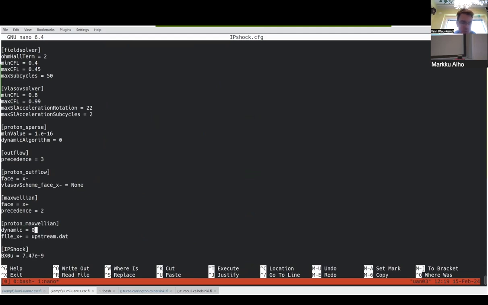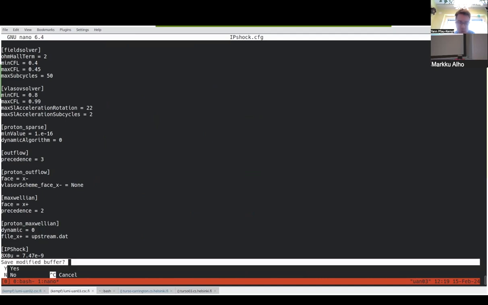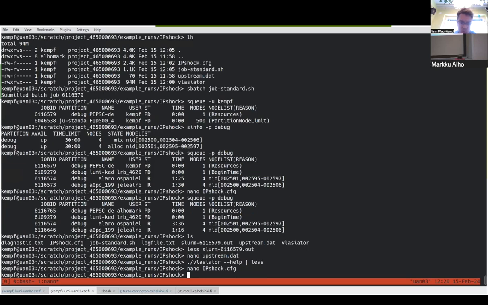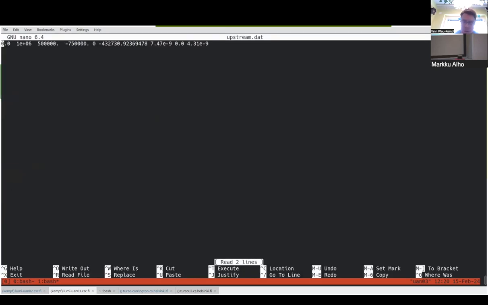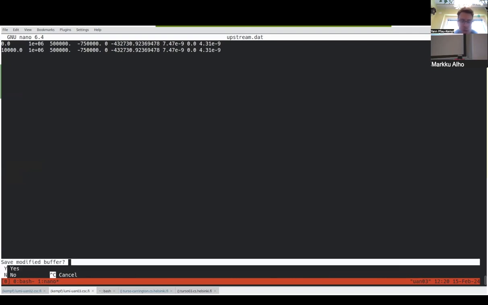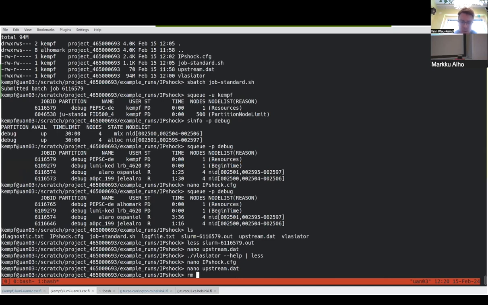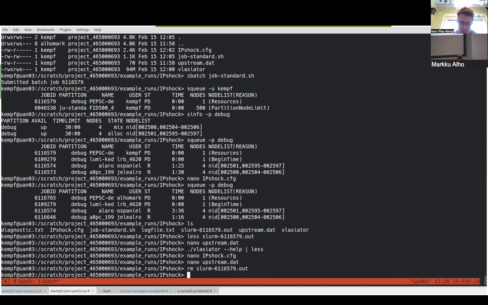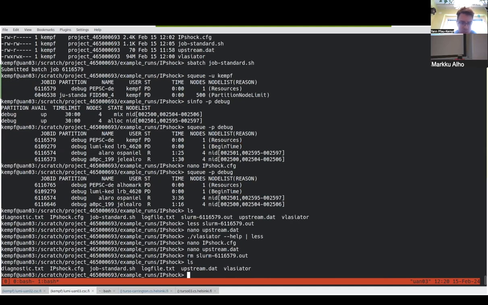So we might have found a slight bug here. What I will do instead is just copy that line for a second one. I will put this as the state at 10,000 seconds, so very far in the future. And let's try again then. I remove the Slurm file we had because that was just telling us an error message, and I will submit the job again.